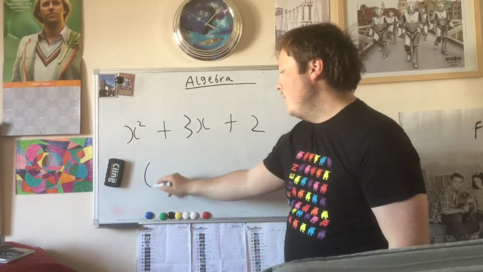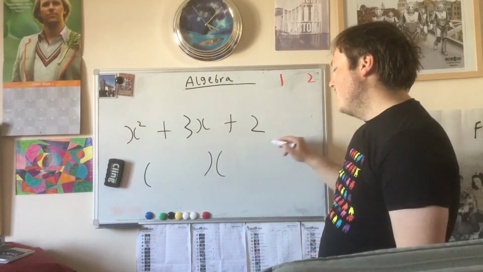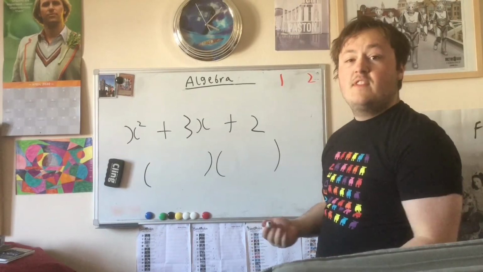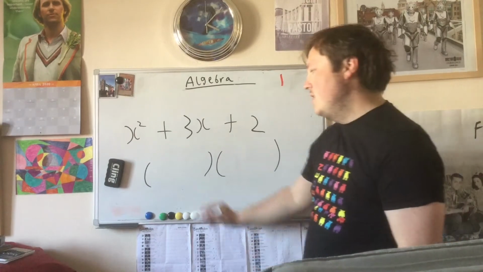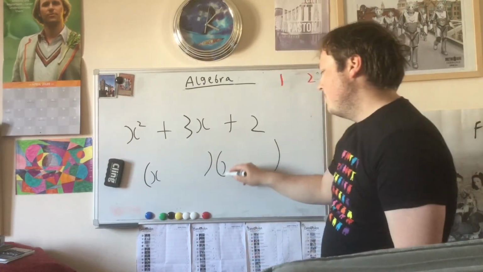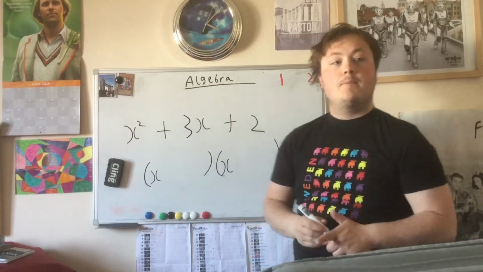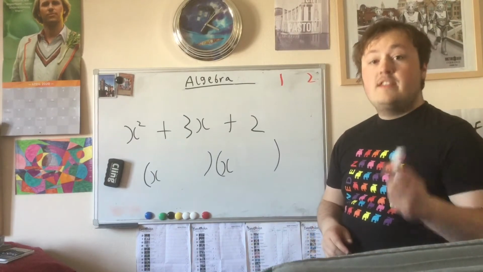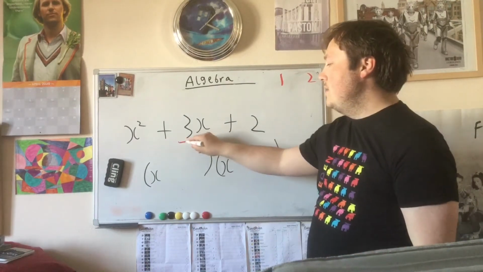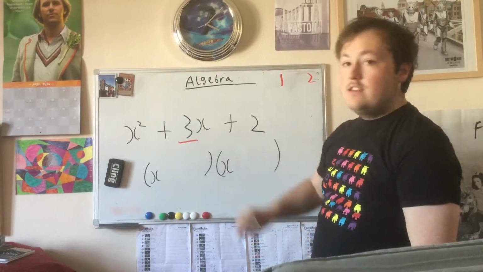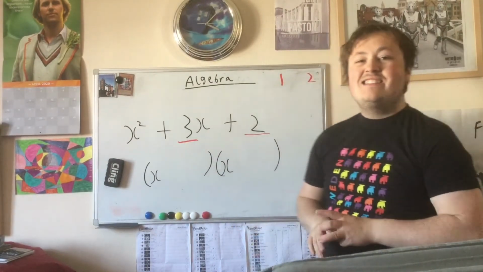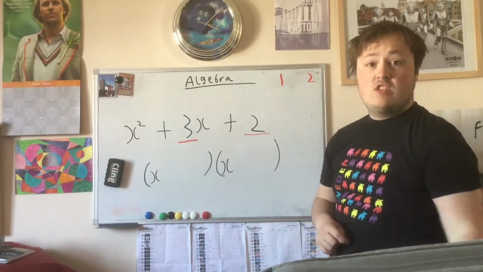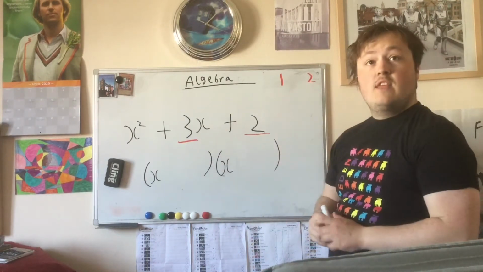So we know there's going to be 2 brackets because there's going to be 2 different problems. Because remember, when we've expanded them and there's been 2 brackets, we've always ended up with problems like this. So we're going to have an x here and an x here. Now, this is when we go to which 2 numbers add together to get the number in front of the x and multiply together to get the number at the end of the problem. So, we worked out that it was 2 and 1.